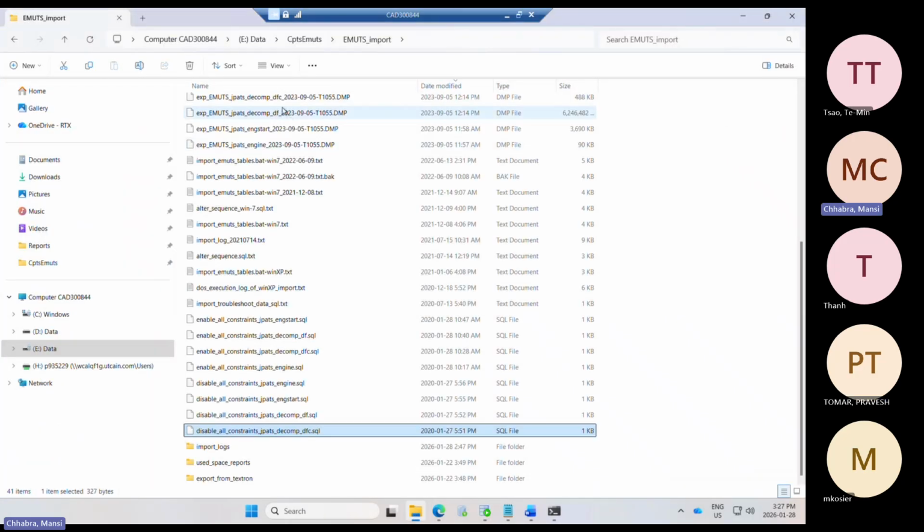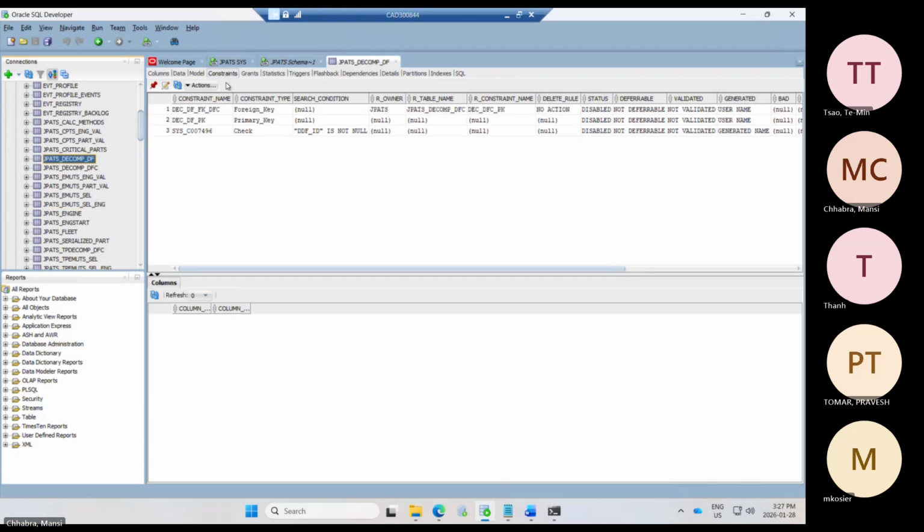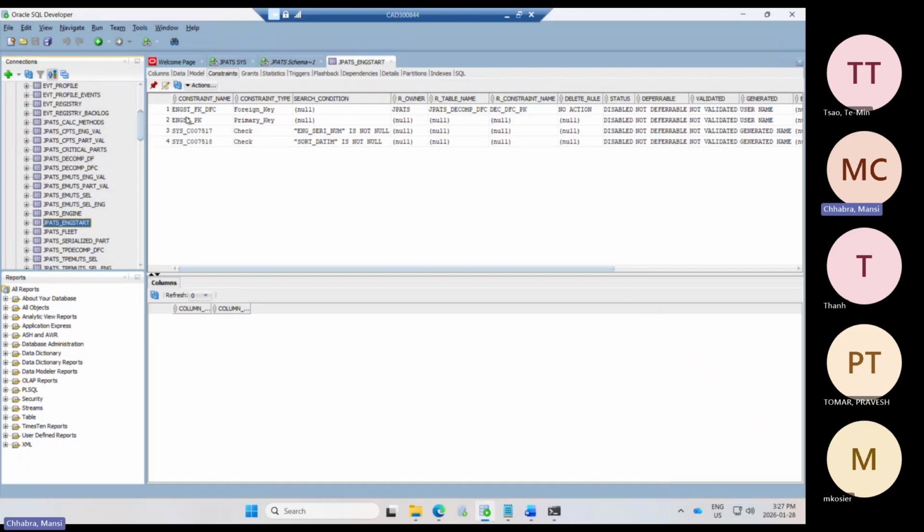Okay. And I'll just check two others as well. So there is DFC is done, DF and engine start. On the DF constraint there is no unique, and on engine start there is no unique. So I think on the other two we should be good. So that one had a unique constraint, but it wasn't the primary key. That's what made it different. Exactly. Yes.